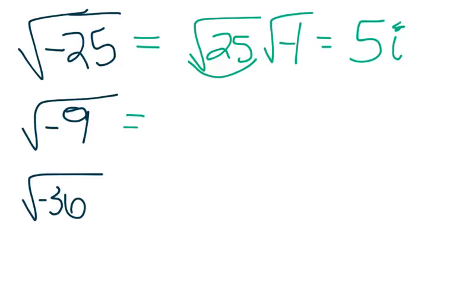The square root of negative 9, we know the square root of 9 is 3, and the negative indicates that it's going to be an imaginary number. The square root of negative 36 is the same as saying 6i.